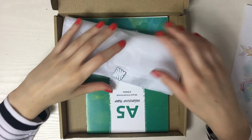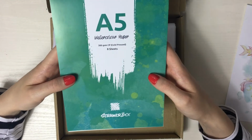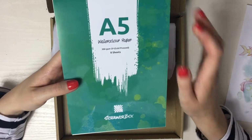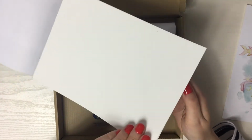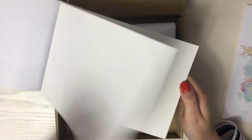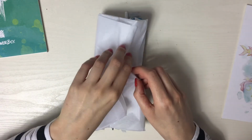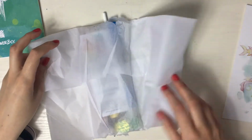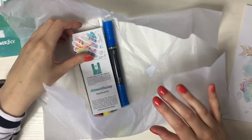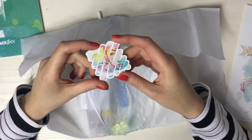So let's see, we've got the A5 watercolor paper, which is 300 GSM cold press, and we've got 8 sheets. And this is by ScrawlrBox, I believe. Oh wow, that is thick paper. And then we have the ScrawlrBox sticker, which is just like a mini version of that art we got earlier.